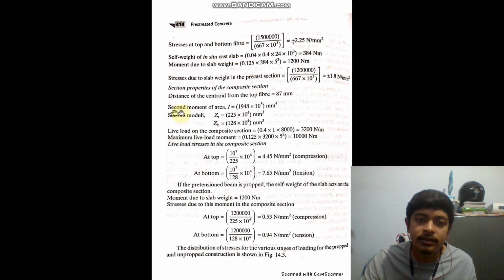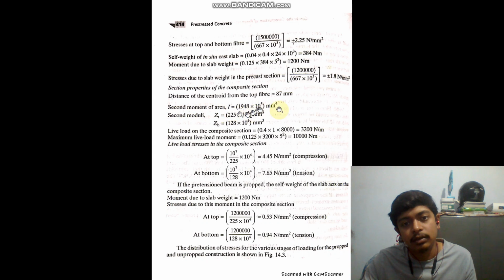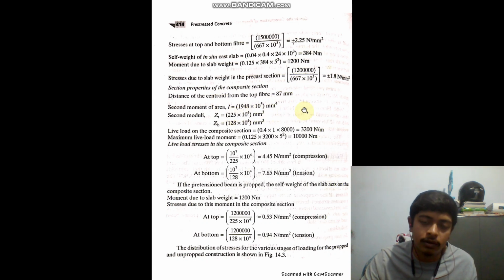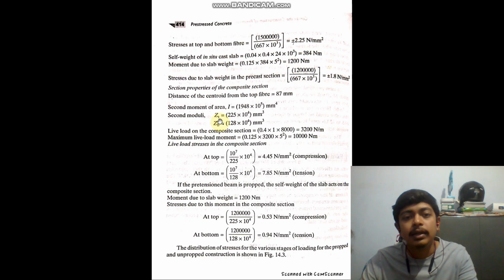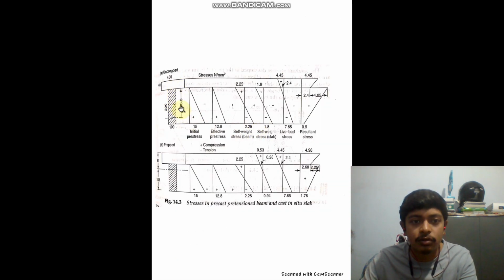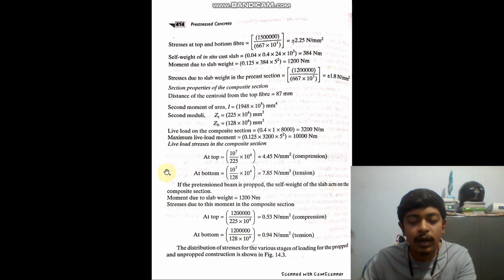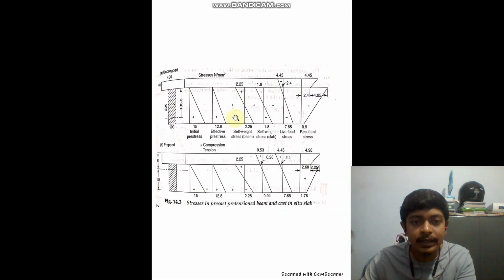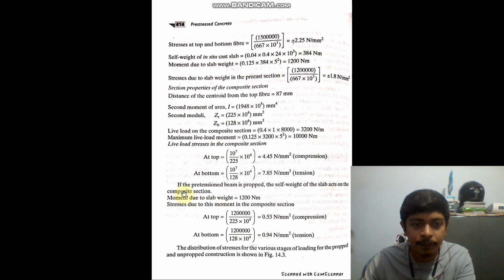And again they have found the second moment of area for the overall section. If you are having trouble finding that, please search on Google how to calculate moment of inertia of a composite section, and you'll find it. Then from that you can find the section modulus. It is different because it's a composite section. Obviously ZT means section modulus with respect to the top fiber. Since the neutral axis is not at a symmetrical depth, we know Z is I by Y. So in the case of ZT, it's I by YT, where YT is the distance from the neutral axis to the top fiber. And when calculating ZB, it's I by YB, where YB is the distance from the neutral axis to the bottom fiber. That way you calculate ZT and ZB, and then the problem becomes very easy.